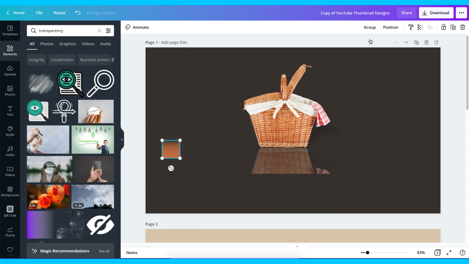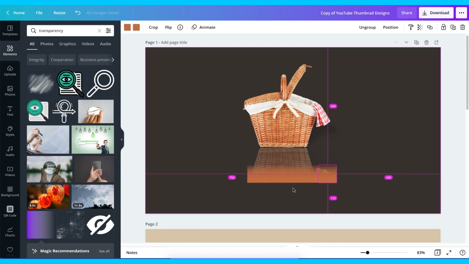and then we're going to select everything, we're going to group it, and then we're going to duplicate it twice again. 1, 2, let's add one more, and then this. Then we're just going to select all of it and we're going to bring it right here. Now this seems like it's not yet okay, so we're just going to add one more to it right here. Now you can see we've got 4 of this here, and they kind of fit exactly what we want to do.